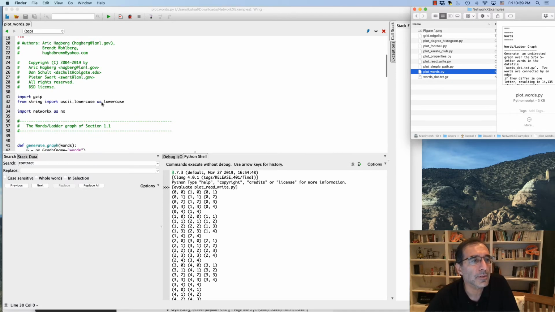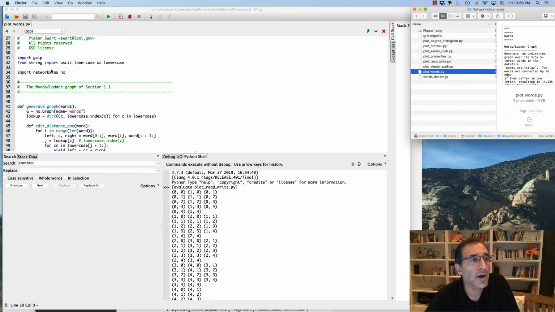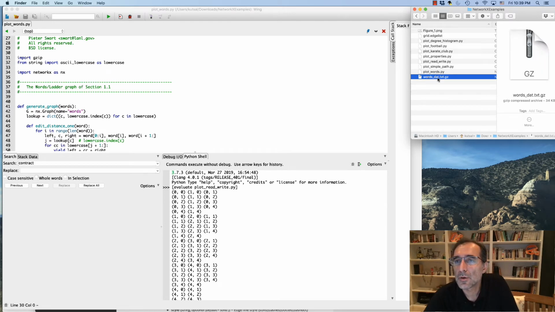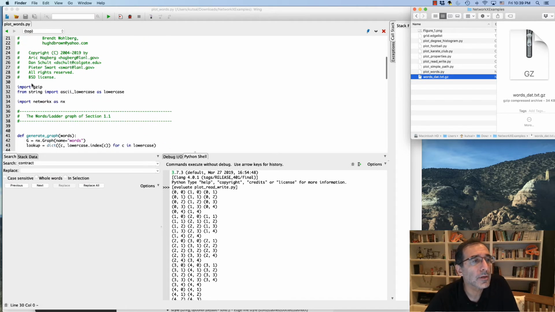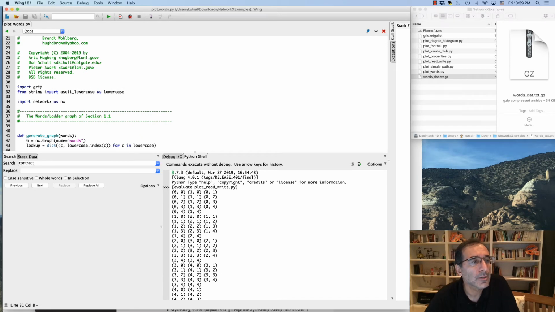In this example, we are getting this file called words underscore dat underscore txt gz, and we are using a specific import, gzip, a zip utility that allows you to unzip a zip file.